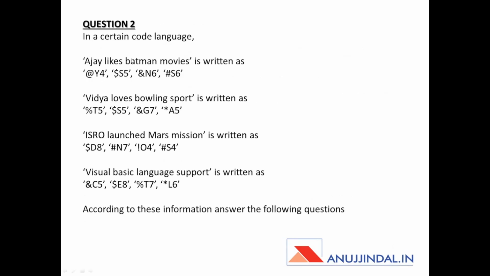See, the first condition was the first element is a symbol that represents the first letter of that word. There are different symbols, but still we can find out which word it stands for. Now the second condition says the middle element is a letter that is the last letter of the word.